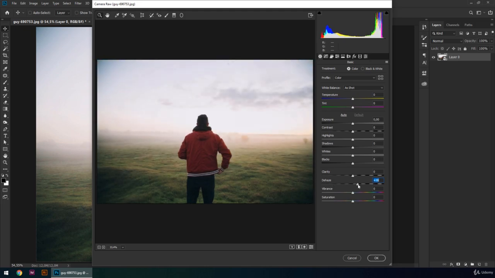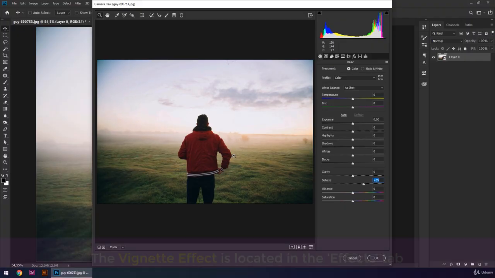As I slowly move it towards the right side, I'm getting stronger, better looking colours. The contrast is improving, but please note if you take it too far, you're bound to get some artifacts. Just look at this top left spot here. Because the image was shot on such a misty day, there's little information in this region. So you have to tread carefully. In this case, I'll apply various other filters so I'm not that worried about it.